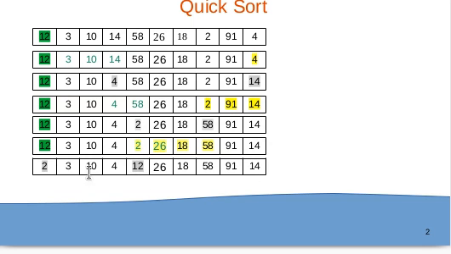When we find that 12 is in its position, all the lesser things are here and all the bigger things are here. So this way we divide this array into two, this one and this one. Then we will do the same thing on this 4 element and this 5 element. And after that this will also be divided into two parts. This will also be divided into two parts. In this way we will go on until there is one element left. Then this array is sorted.